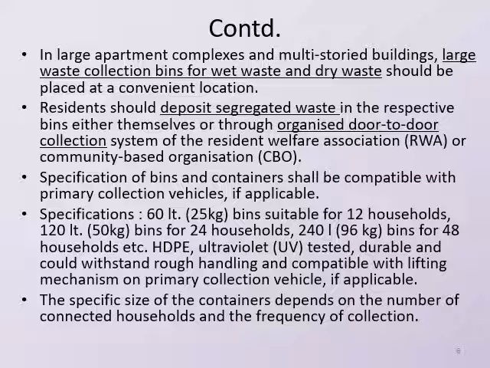So the specifications are: 60 liter or 25 kg bins suitable for 12 households, 120 liter for 24, and 240 liter for 84 households, like this. HDPE means high density polyethylene plastic, UV tested, durable, should be strong and able to withstand rough handling, and compatible with the lifting mechanism on the primary collection vehicle, if applicable.